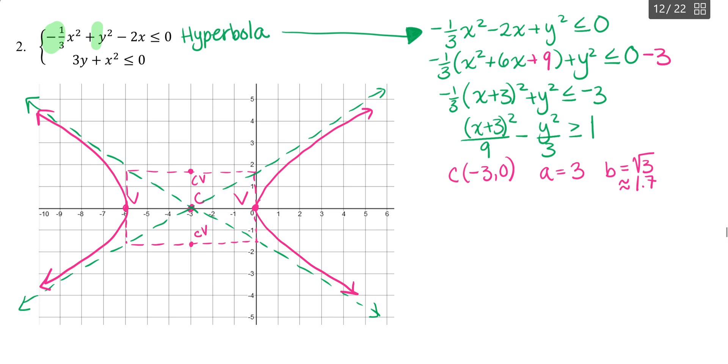So when we test our point, you're welcome to test it in the simplified form that you did here when you wrote it into standard form, or you can just choose to test it here in the original inequality that's given in expanded form in general form. I'm going to choose to test using the general form so I don't have to do my fractions squared and things like that. And I just need to determine if the left side is going to be either positive or negative since it's less than or equal to zero. So let's test any point that's not on the hyperbola. I'm going to go ahead and test the point one comma zero. So one comma zero is located right here.